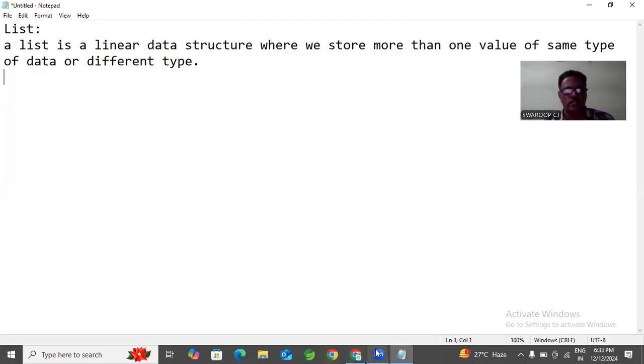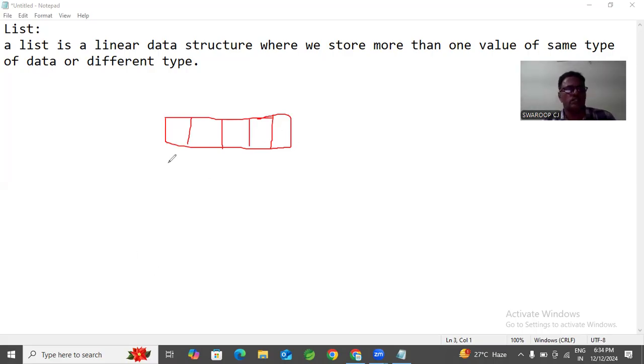The question is, what is a linear data structure? Simply put, for example, I have a list like this, where I can store numbers like 1, 2, 3, 4. Suppose it's a list that can store a maximum of 5 numbers, at locations 0, 1, 2, 3, 4.